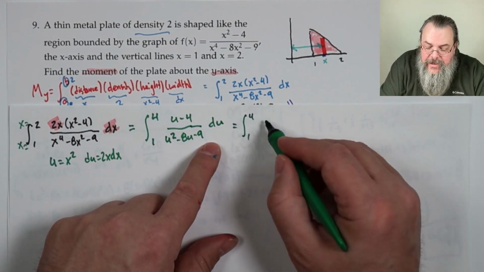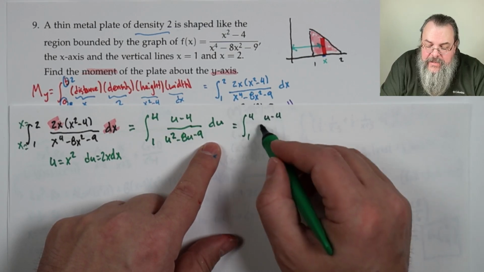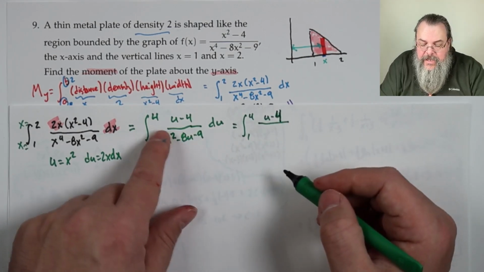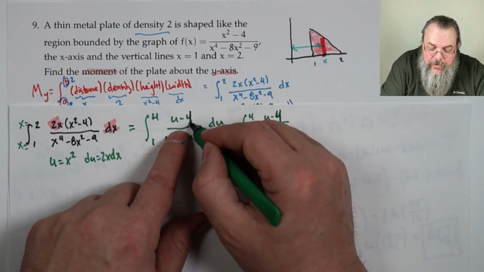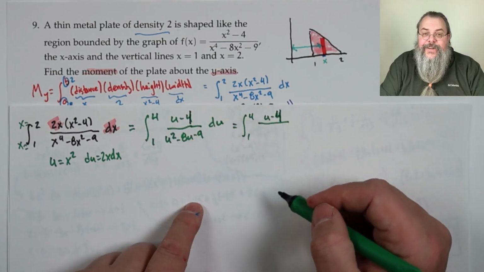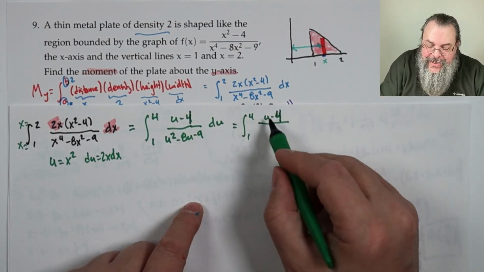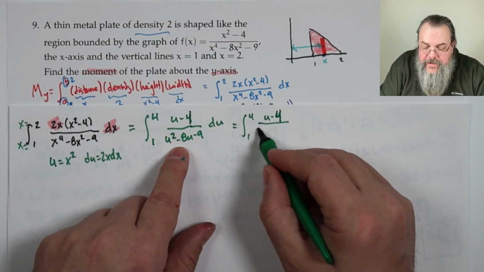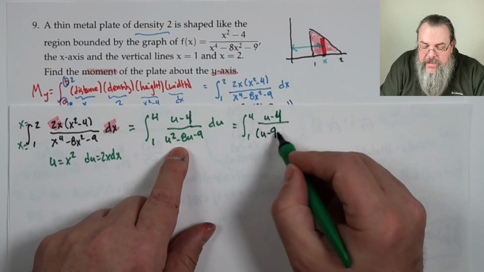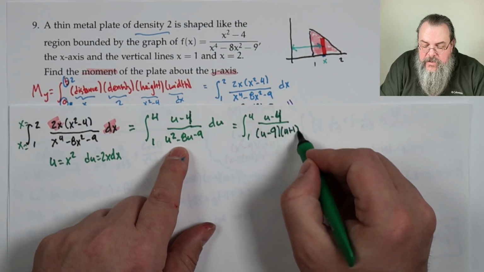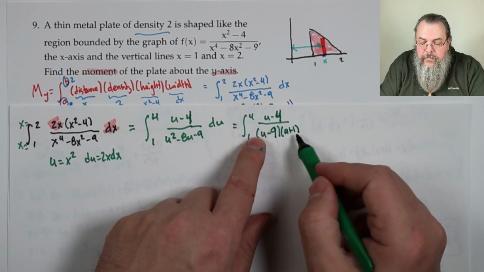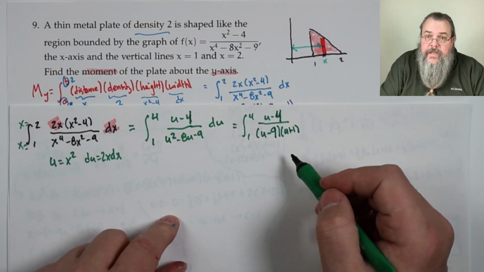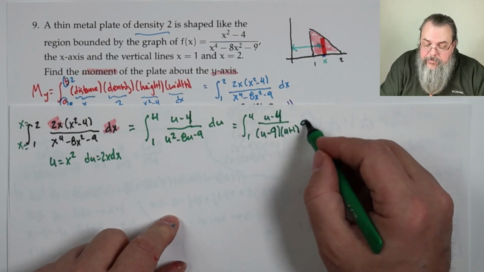And indeed, a lot of math is just saying, hey, let's take this complicated thing and write it in a simpler way. I have to be careful. My u's and my 4's are getting suspiciously like each other, so I have to be really careful to make sure that's a u, that's a 4. Don't confuse it. We can factor. This is u minus 9, u plus 1. You can check. You get u squared plus u minus 9u, and then minus 9. And we say, okay, great.